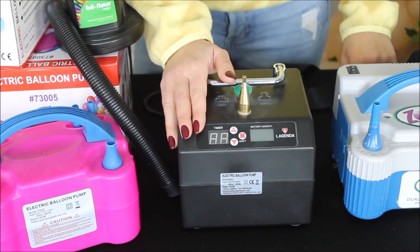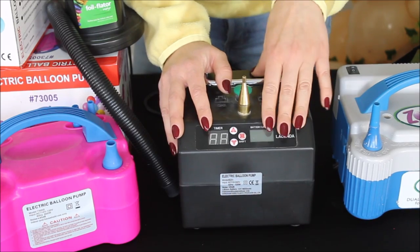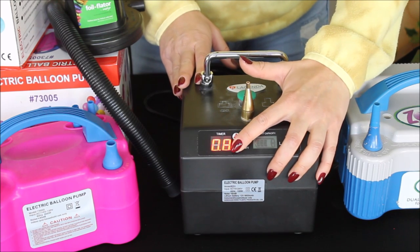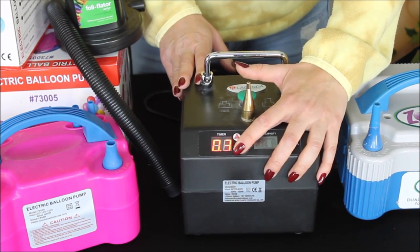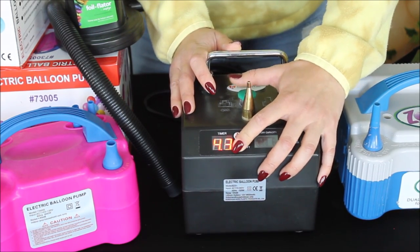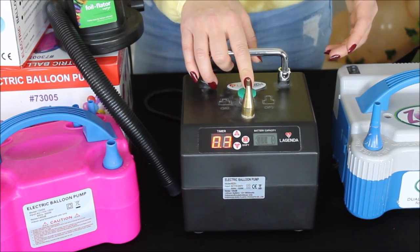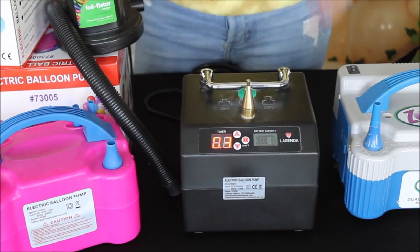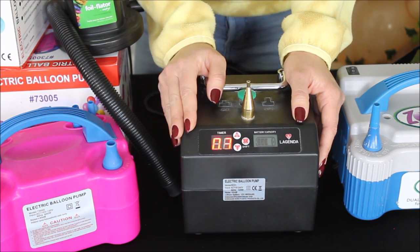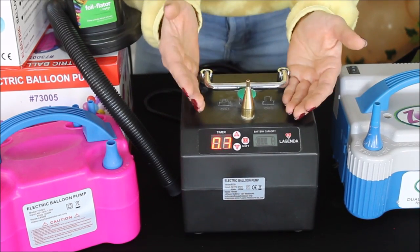Here comes my favorite balloon inflator for 5-inch balloons — I absolutely love this one because I can inflate 5-inch balloons without worrying they will look different. This inflator has a timer. If you press shift, you choose how long you want to inflate your balloon — I'll choose three. Press shift again and you can choose the size for bigger balloons. Press the green button and it inflates exactly to number three. Play around to find what size you want. I'll warn you though — if you want to inflate 11-inch or bigger balloons, it will take way longer than a normal electric balloon pump, which is why I use this only for 5-inch.